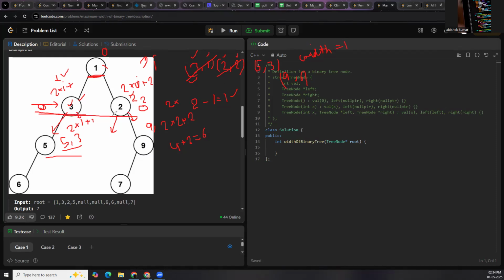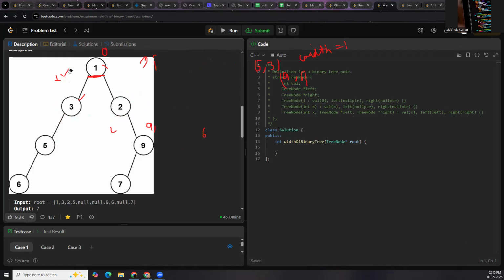So we have processed this level. Now we will process the next level. Let me clean the area. So in my queue now, I have 5 comma 3.